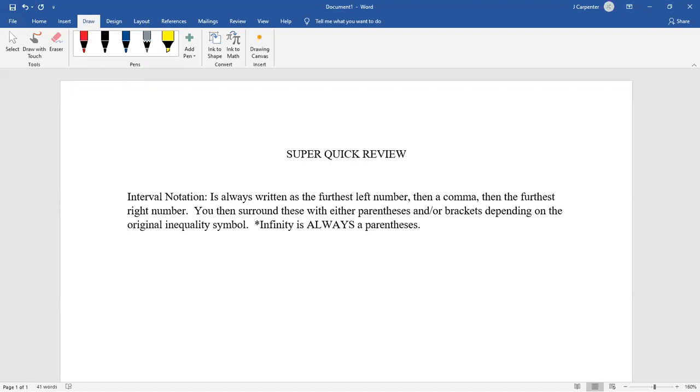But whenever you use positive or negative infinity, infinity is always out of our grasp. If you reach as far as you can to try and grab it, basically it just moves out of your reach, and that's how infinity works. It's a theoretical number. We just get to deal with it a lot in higher mathematics. So because we can't ever touch infinity, we use a parentheses. A parentheses means it's just out of our reach, whereas a bracket means we can touch it, we can include it. And that's when we have the less than or equals. That's when we would use a bracket.